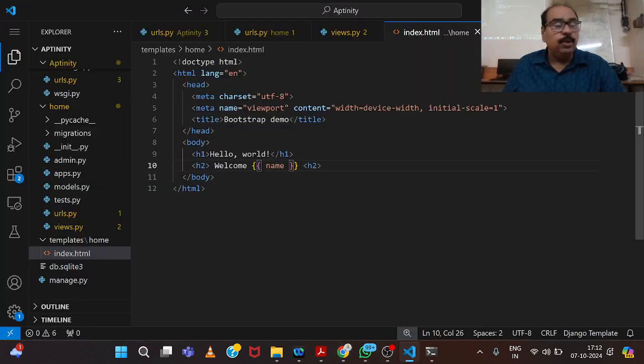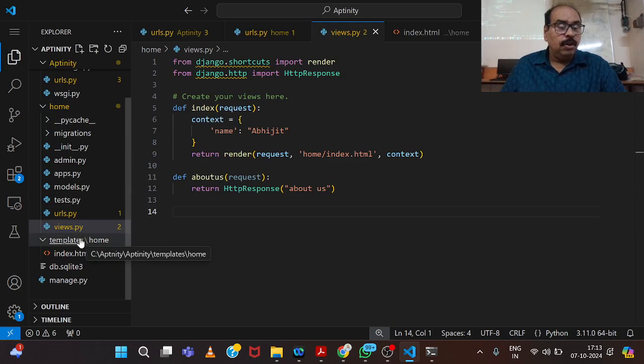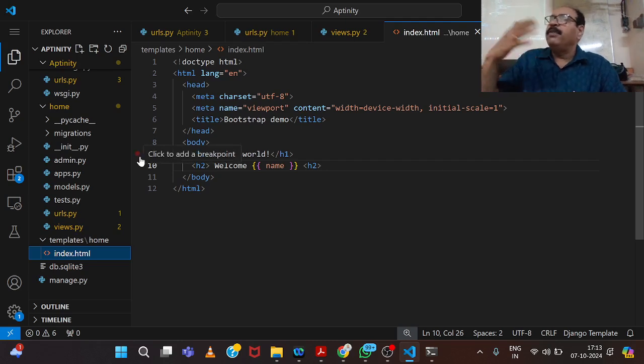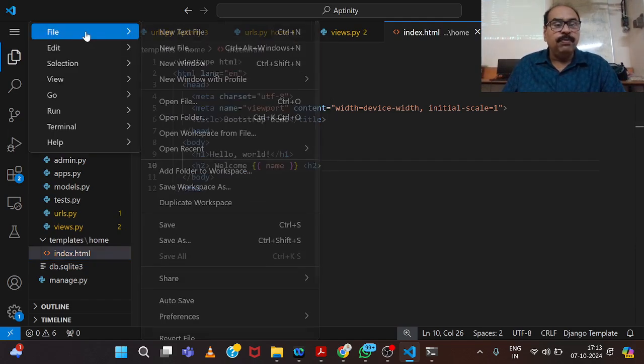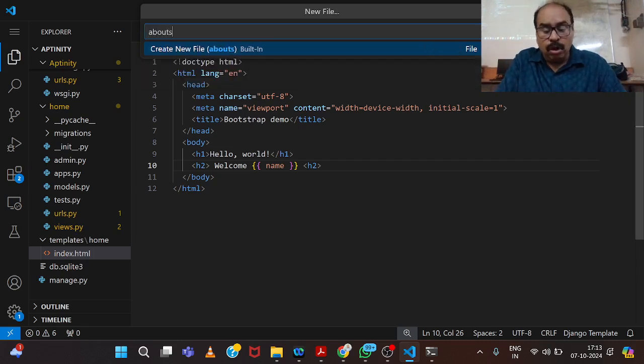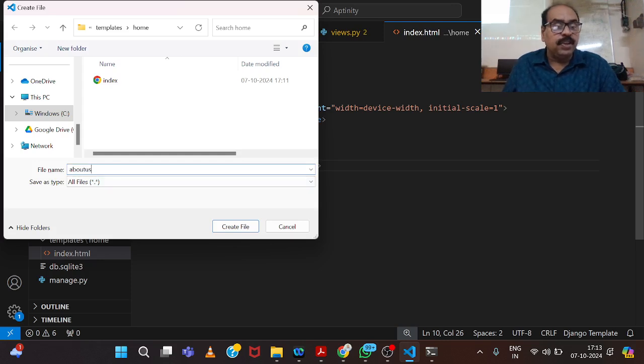Next, what I'm going to teach you is that instead of using this templates index, I'm having all these things, I'm having an about us page also. So I'm going to create a new file, and I'm going to call it about us.html, and I'm going to save it here itself inside my templates folder.